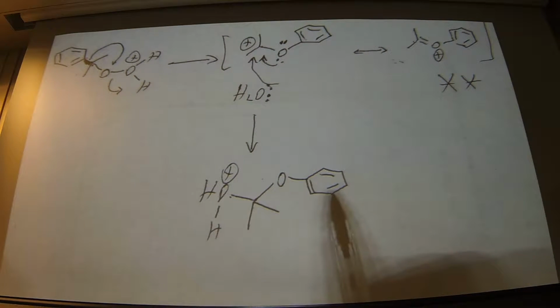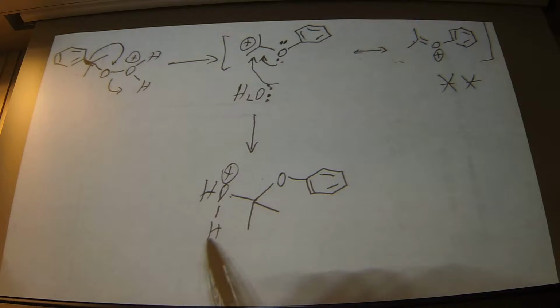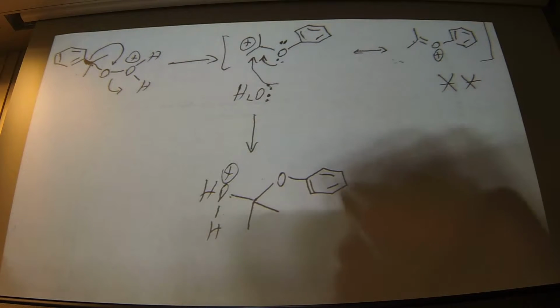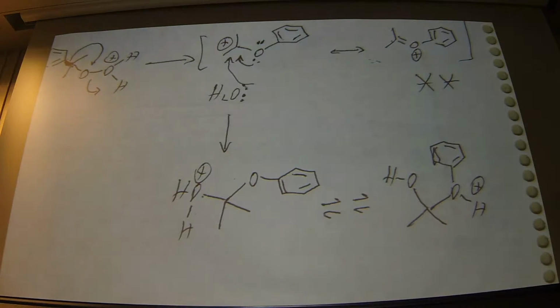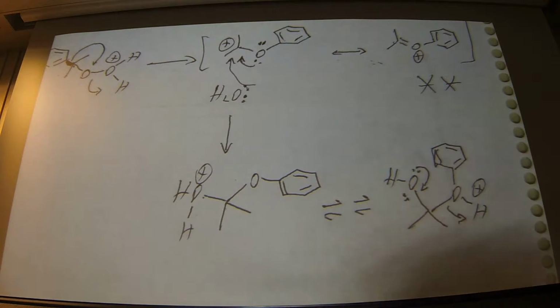Now, proton transfers can take place very easily, right? And so I don't need to show water coming off and abstracting that proton, and then the electron pair from here picking that proton up. But that obviously can happen. And so in a series of reversible steps, I can go from this cation to this one, where all that's happened is proton transfers. Remember, those proton transfers take place rapidly because they have a low activation barrier too. So now what happens is this electron pair comes in and, in a sense, expels phenol.